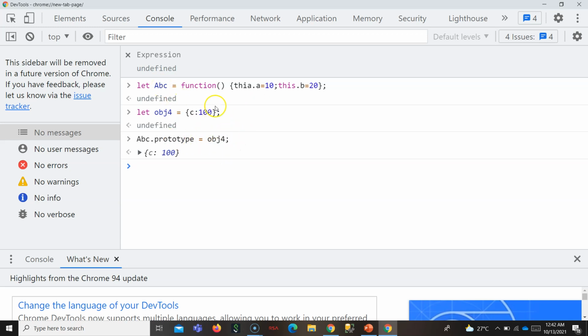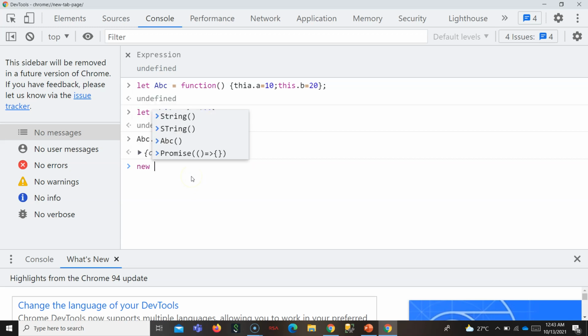That's what we can achieve from this. Because constructor function is used for creating objects, if you want to set the proto for all the objects created out of this constructor function, you can do it in this way.